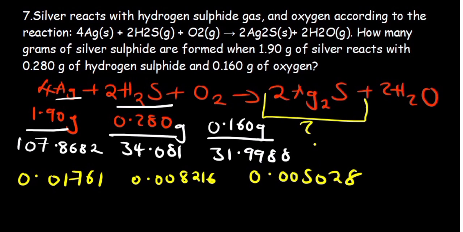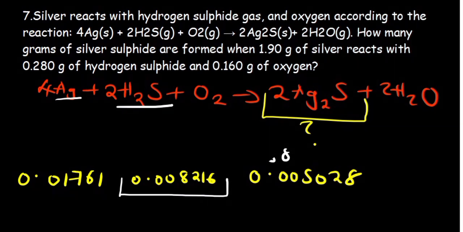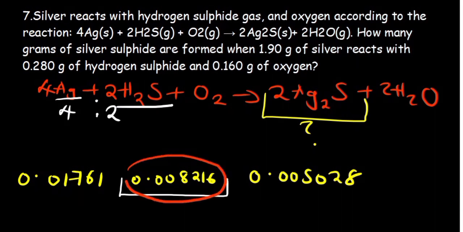So how do you get to determine now the limiting reagent in this case? I can pick any number of moles of my choice. In this case, I'll pick the middle part, the hydrogen sulfide. I'll first start by comparing it with the silver. They're in the ratio of 4:2. Now, assuming you don't know the number of moles for the silver, how many would be required? So I'll put X to denote the value.